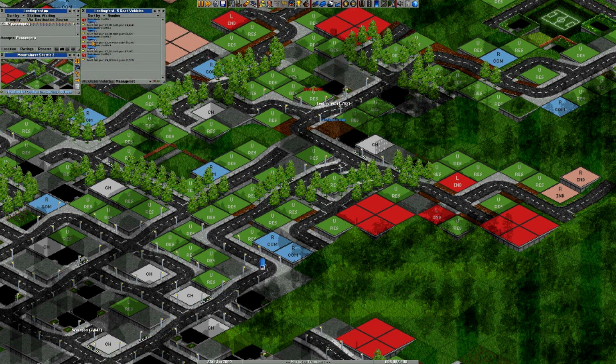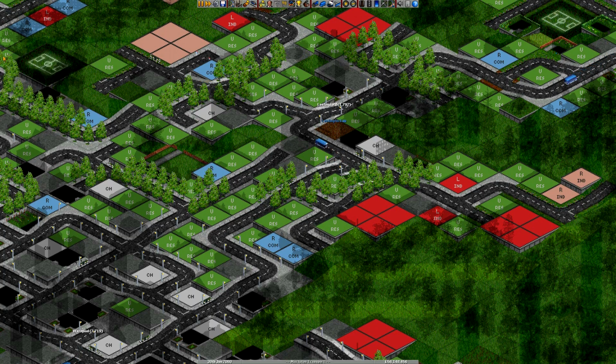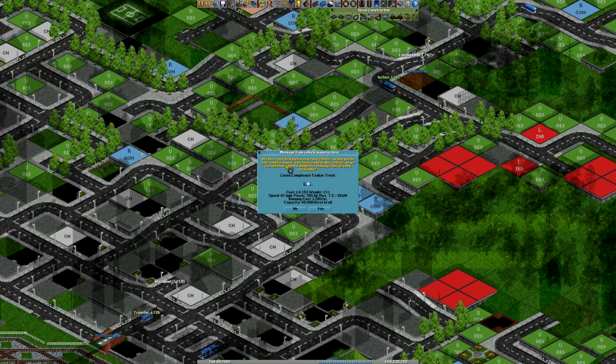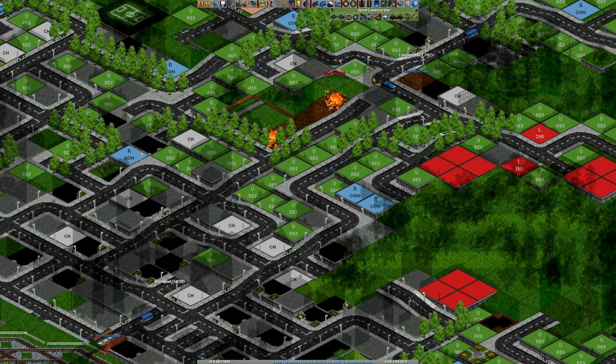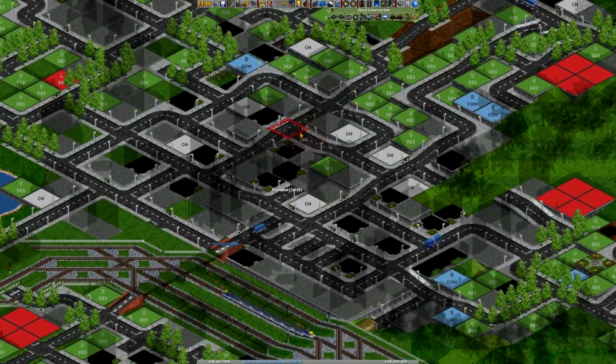Do they wait here for a bit? I'm sure they do actually. Lenfingford. No, 3 days. That's good. Let's have a look. We could actually move this road to the left one. That would be more sensible.